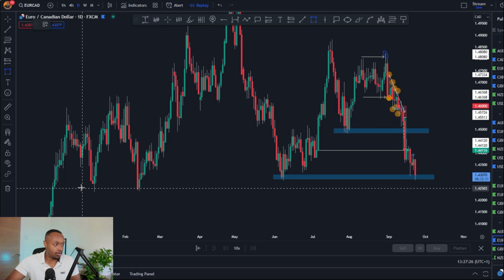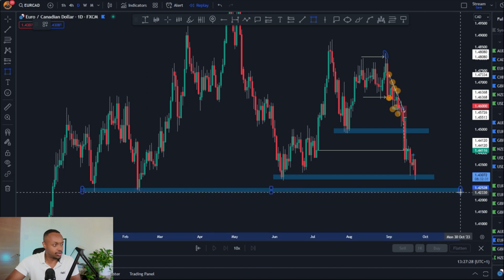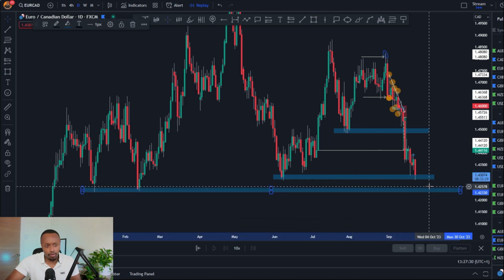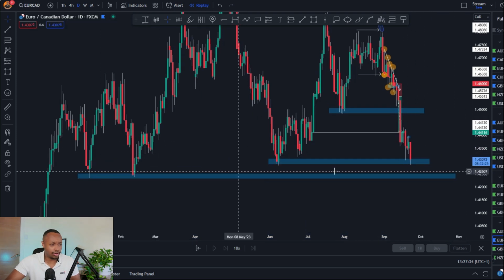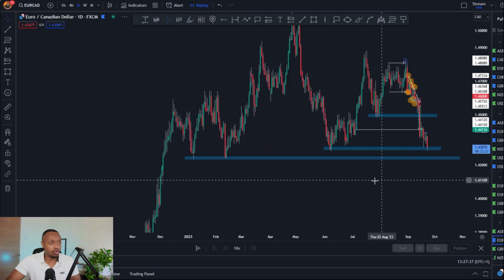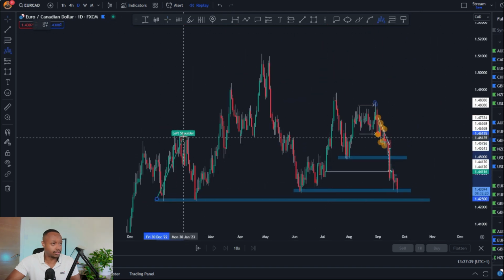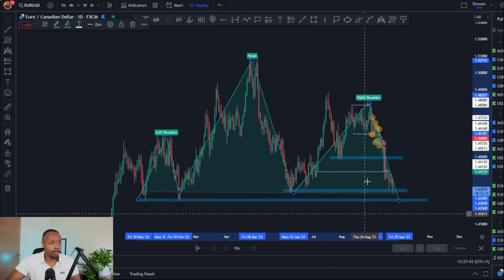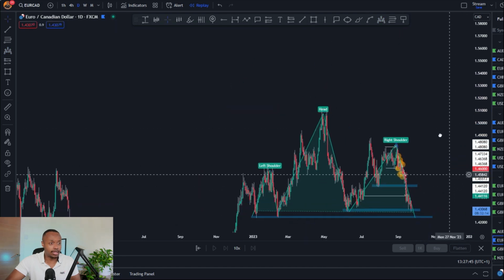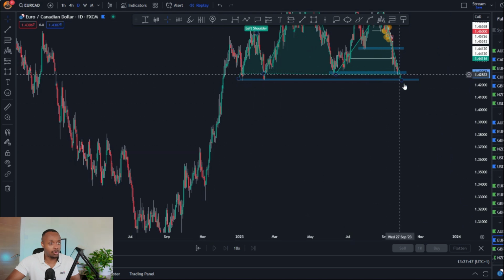And for EURCAD, we're probably going to come back into the lows here, which is just underneath this current level here at 1.42300. So I still think there's a little bit more downside left for EURCAD, and then we see what happens here. It's actually forming a very, very big head and shoulders pattern, left shoulder, head. So if you can break through this neckline area, there could be a lot of downside for EURCAD, possibly looking at mirroring this move here. We could be seeing that down.